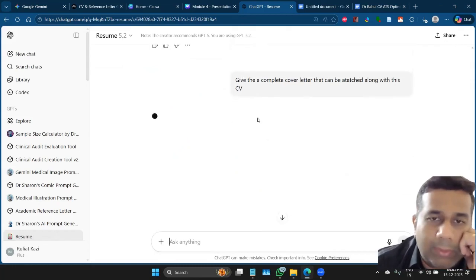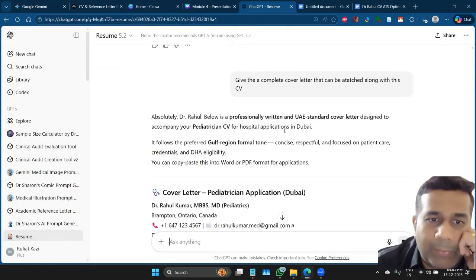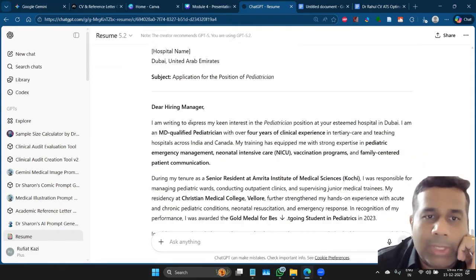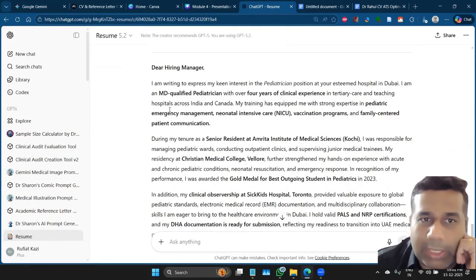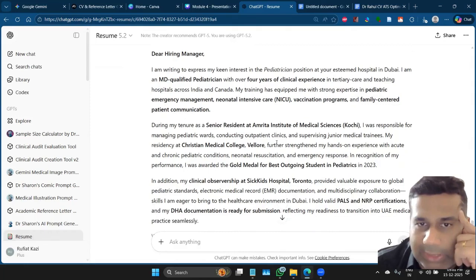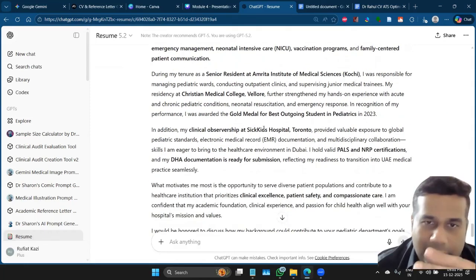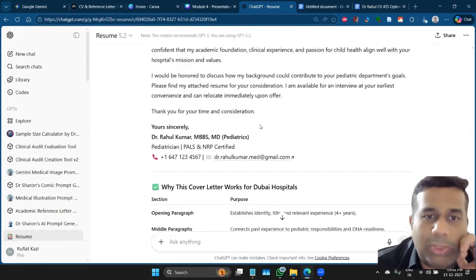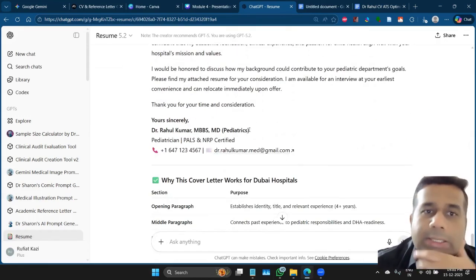Okay. So it creates a cover letter also to the HR manager. Okay. Subject: application for the position. Dear hiring manager, I am writing to express my keen interest. So it's creating an excellent cover letter with all the main keywords in that. Okay. It gives a nutshell of the total experience of the person so that the HR manager will get interested so that they will click on the attachment and see the CV in detail.